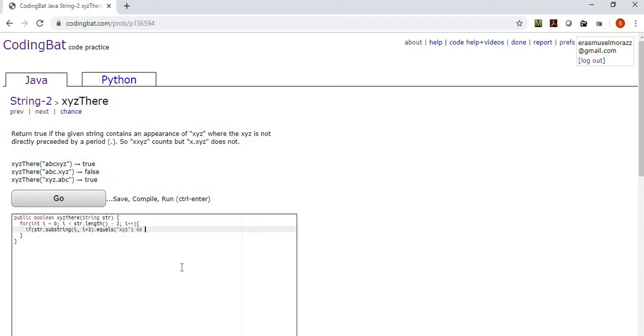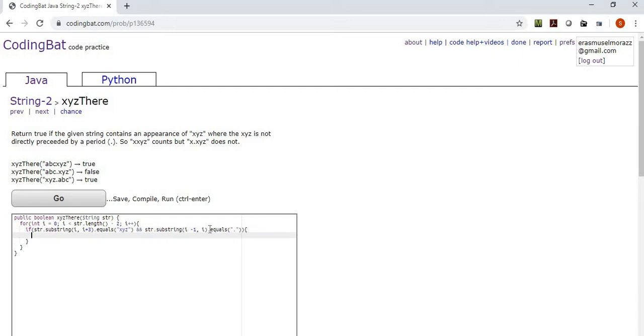And str substring, this is going to be I minus 1 to I. And that's our dot.